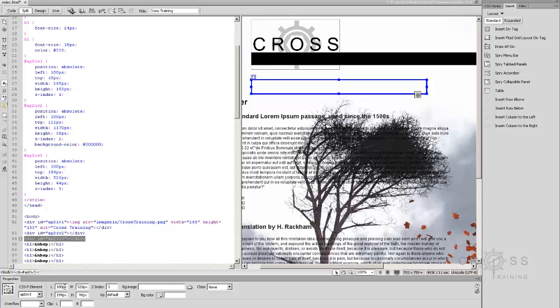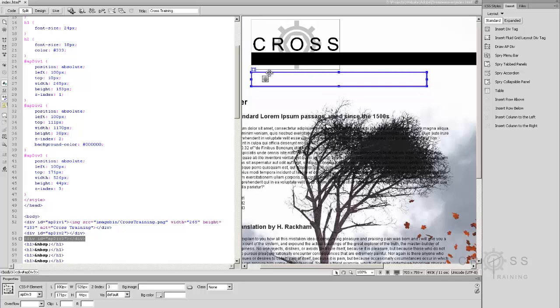So from the left it's already set to 100. From the top, maybe I want it to be just a little bit closer, maybe there. Not exactly 100% sure where I want that to be. The width of this, I want it to match my nav panel, so it's going to be 1170.